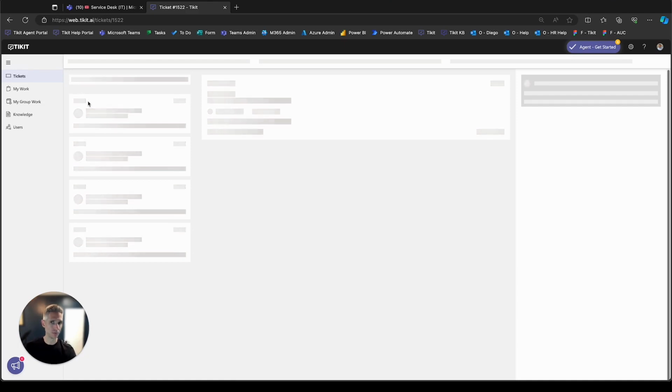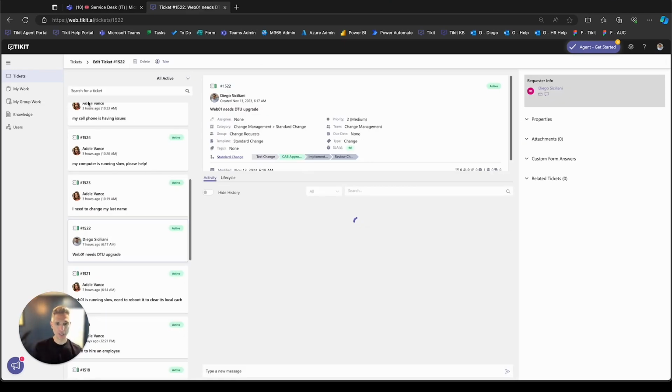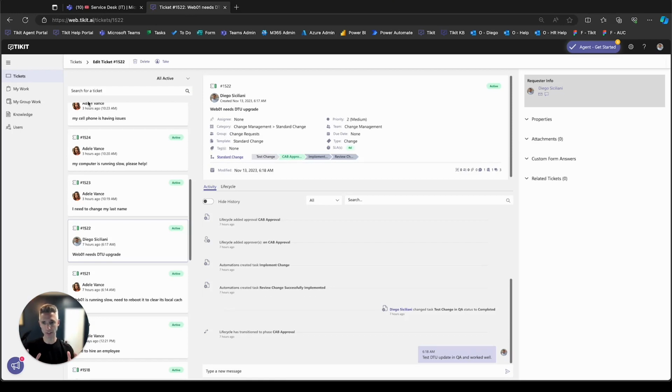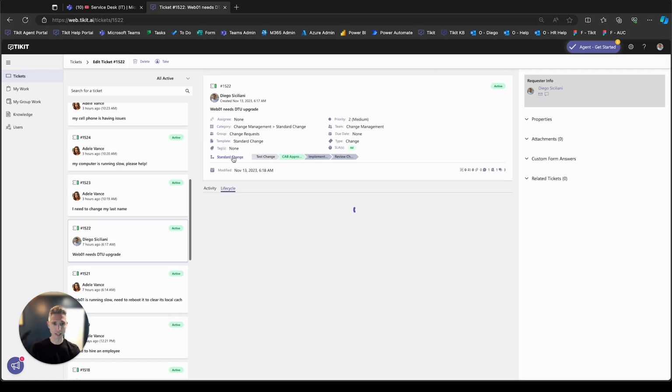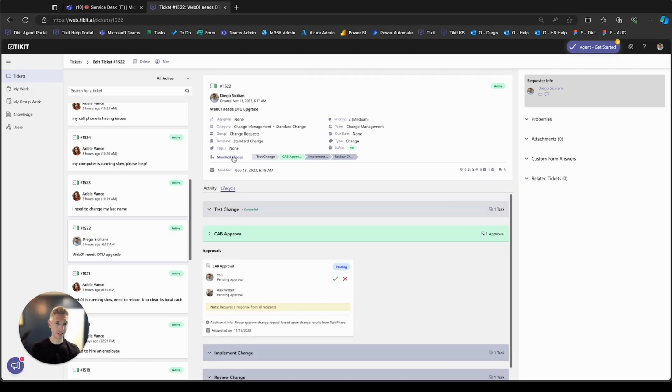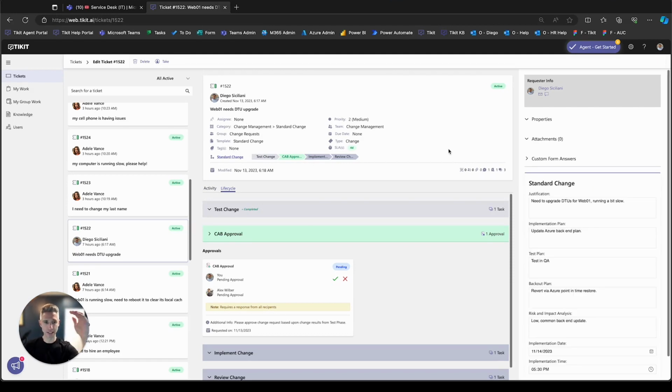Ticket 1522. Now a change request, like all ITIL processes, can have one or multiple elements that allow for it to have mature governance and be able to capture questions and answers that are specific to that particular type of process. So you'll see here that Ticket 1522 is an upgrade to a web server I have in my business. And if I take a look at the life cycle that's around this business, the life cycle is going to represent the different phases that are required for this change to go through to be able to move from creation all the way through implementation.